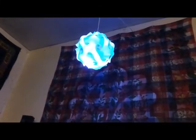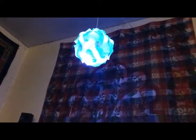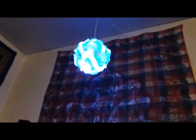Guess what? I have more books. Actually, I have a few more things than just books today. I guess I'll start off by showing my new light. Let me turn these off real quick. This is without the book lights, but here's my new light. It actually changes colors and all that fun stuff.